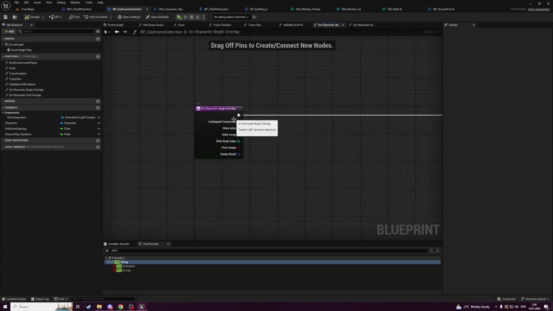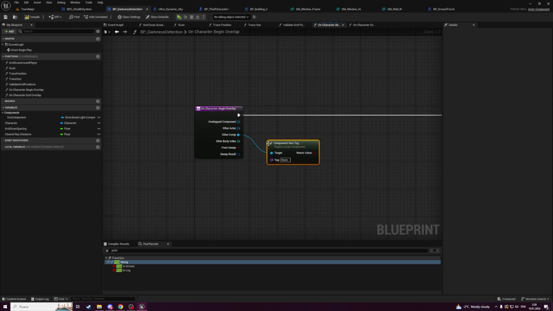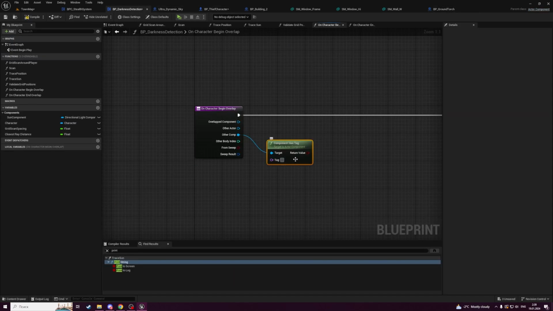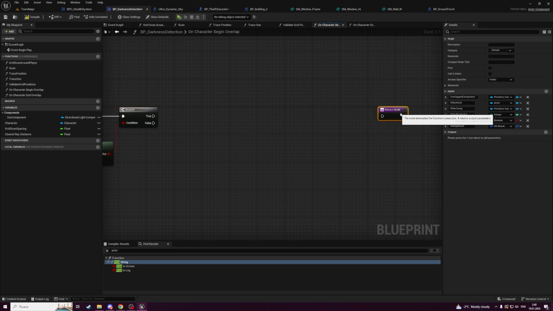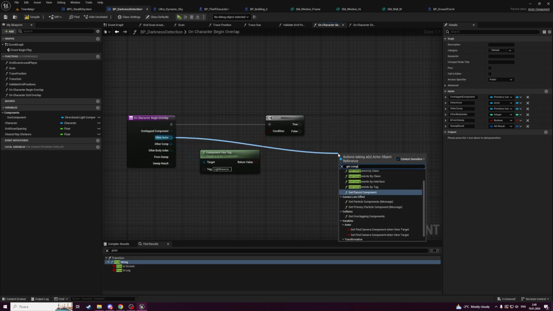Now on character begin overlap, we're gonna check whether other component has a tag. And the tag is gonna be how we have called it, light source. And if it is, then we're gonna get other actor and get components by class.